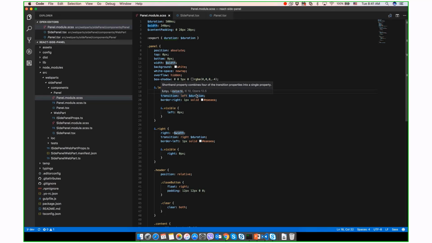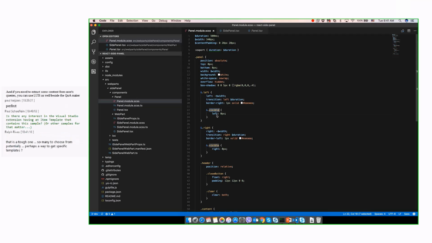In that case, the panel is positioned outside the screen. And then when the visible class is added, the property is changed to 0 with the transition animation. In that case, we see the animation of the panel sliding in from outside the screen.